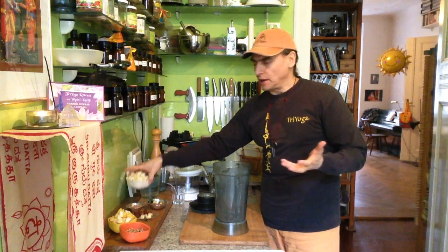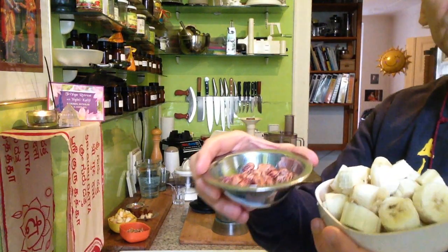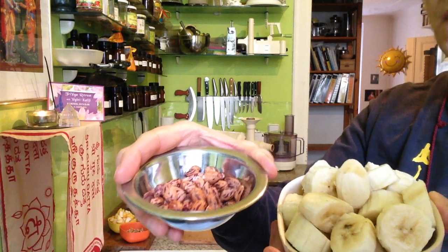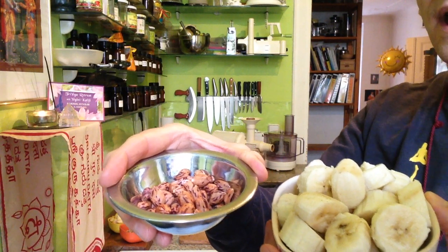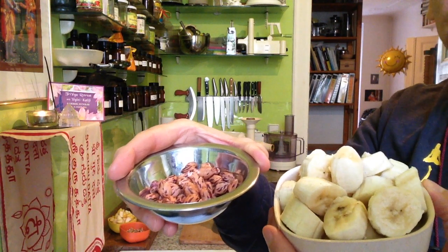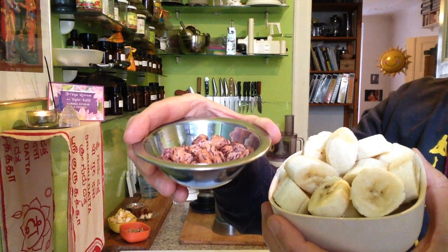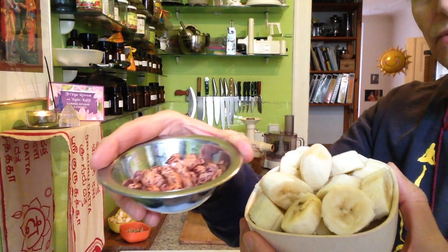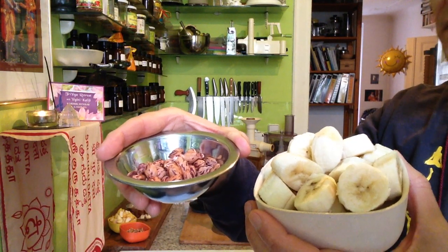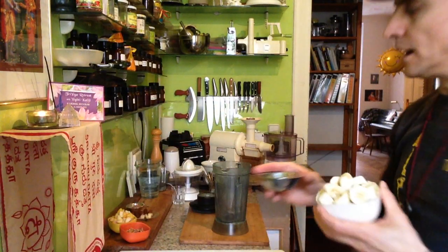Banana soup is generally based on bananas and nuts or seeds. Today I have peanuts, and that is not an easy combination because peanuts are a little bit critical with the flavor. They are lower in fat and high in protein compared to nuts and seeds. Peanuts are legumes like beans and peas, so relatively low in fat, but the protein is high and that makes it very special and nutritious. These are wild organic peanuts and about three bananas.